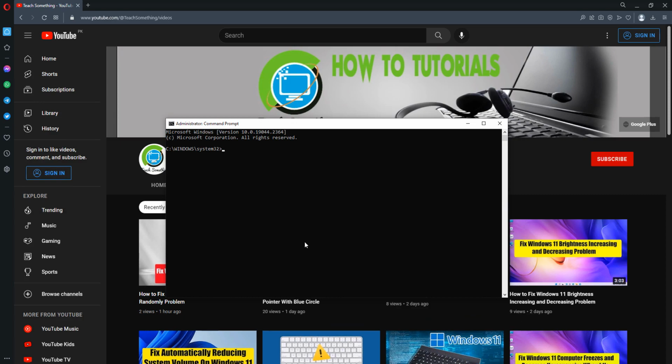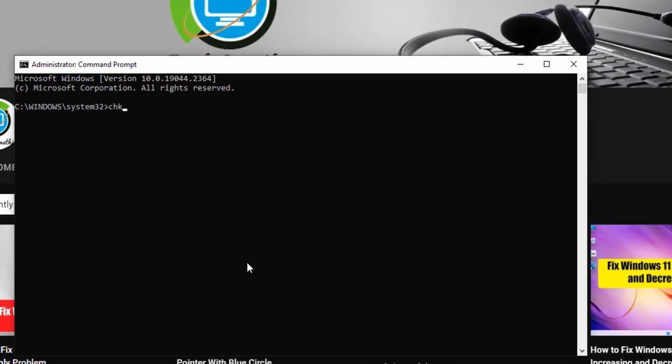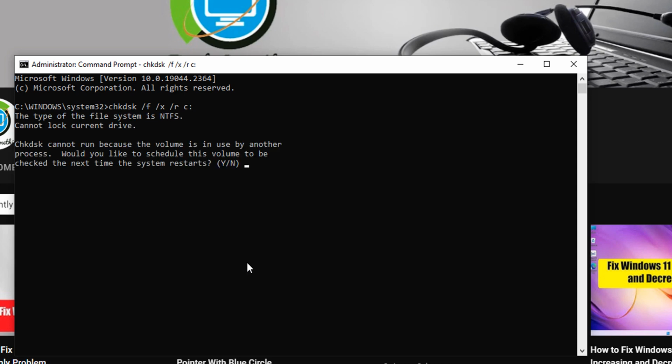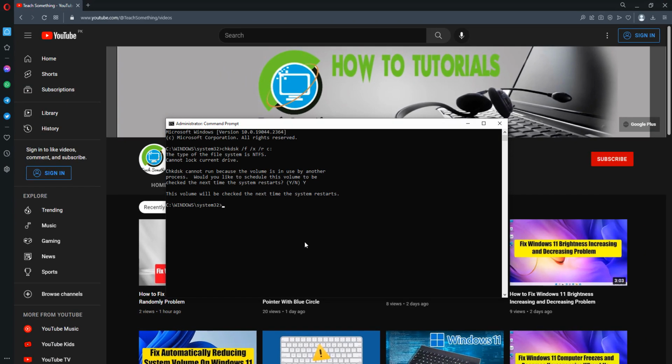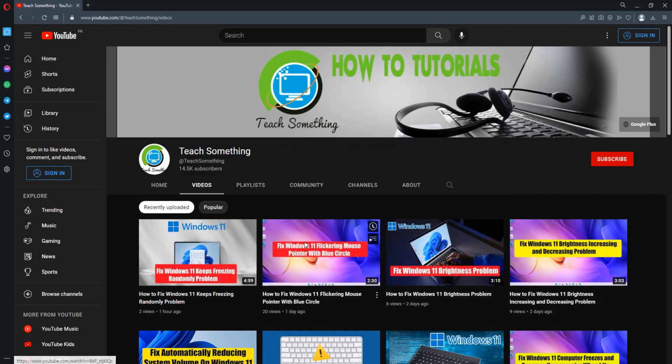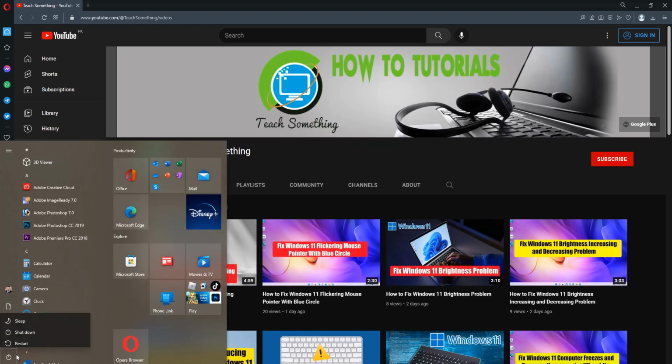After that, type chkdsk /f /x /r C: and press enter. After that, type Y for yes and press enter. After that, type exit, and after doing this step, restart your computer.